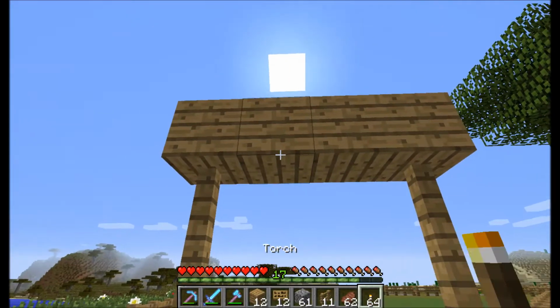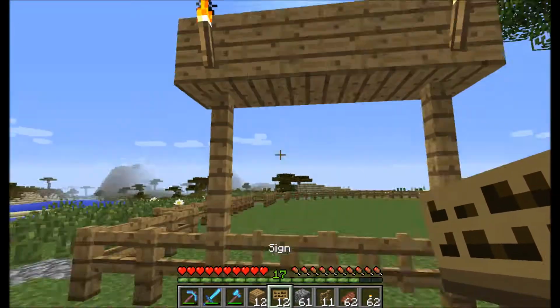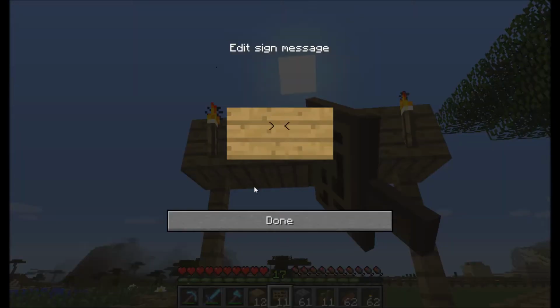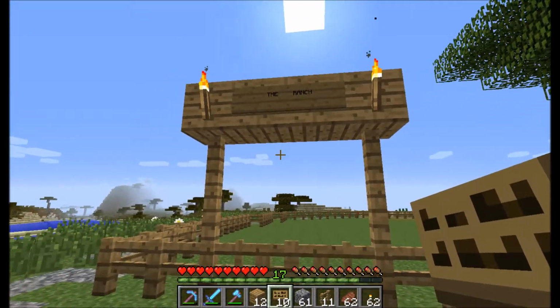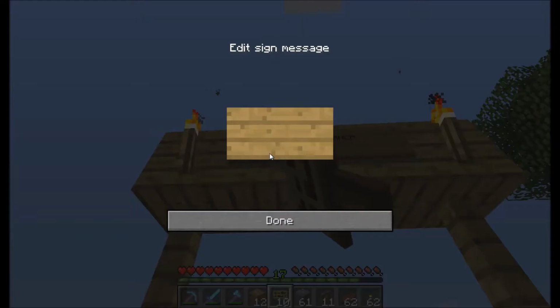And just put some torches up there. And we'll call this, I don't know, how about, let's see, add some spaces here. Maybe I'll add more spaces there, and then ranch. And there we go. So cool. I think I need to add more spaces here. Okay.